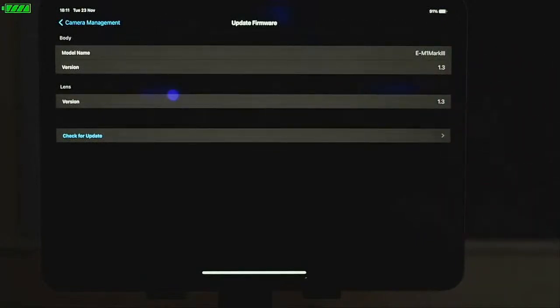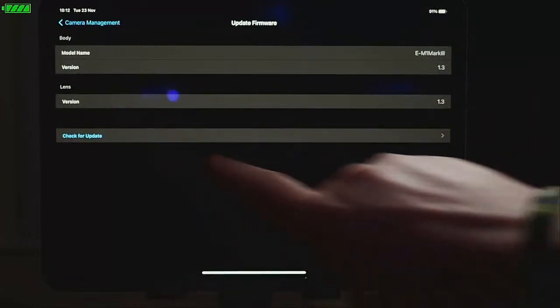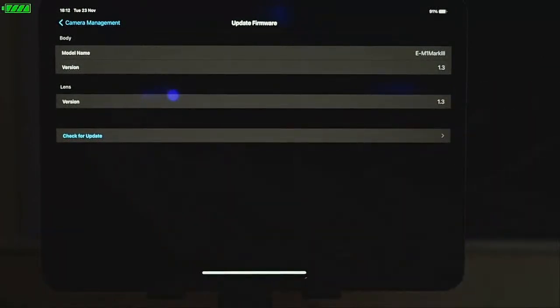You can do this through your mobile phone or iPad, again, providing it's got a SIM card with a cell data network connection. So it'll tell us what model we're running, what the version is that we're running, and what the version of the lens is we're running. It doesn't say what lens, but we can hit check for update. And of course, it's not going to do that because this iPad doesn't have a SIM card. But if you did, it will then go and connect to our servers and show you what's available for your EM1 Mark III.